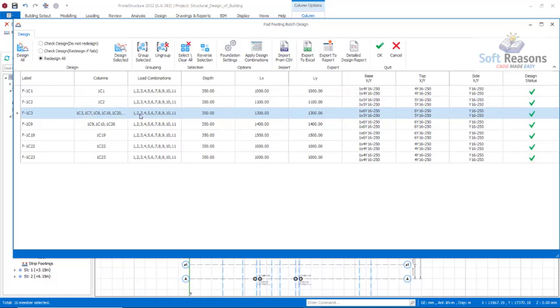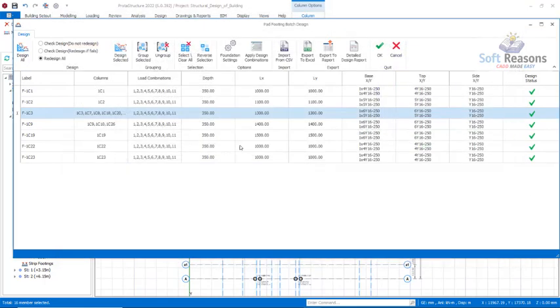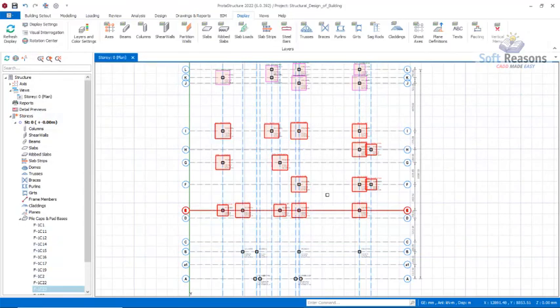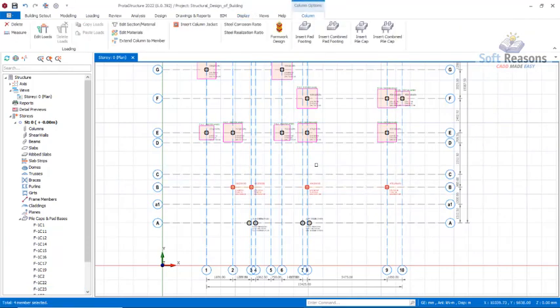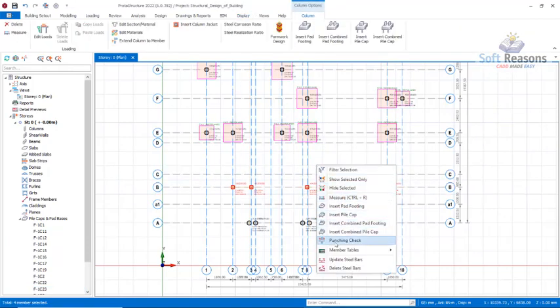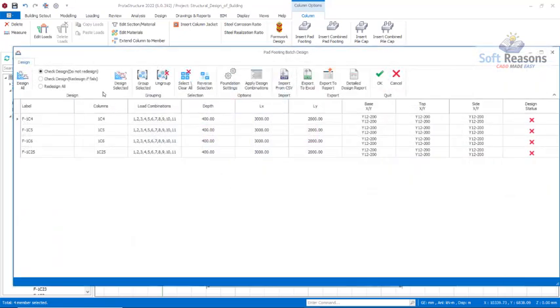Okay, for the 3.3 by 3.3, just double click right here. So once you double click right there, it is going to enable the dialog where you can carry out your editing successfully. Okay, but for the group footings, it may not necessarily enable the dialog. Okay, so everything has been designed successfully. Click on the OK options to insert your pad footing, just like this. So the same thing is applicable to this other one. You can as well insert it successfully by clicking on the insert pad footings. So in these provisions, what you just have to do is select design all and design all.